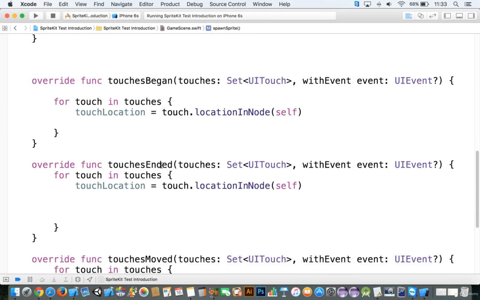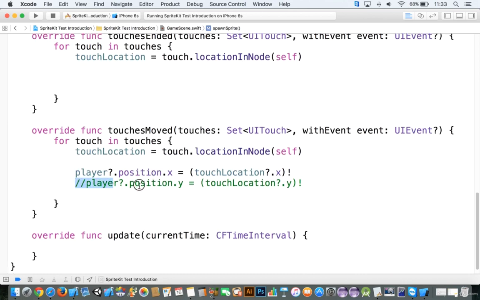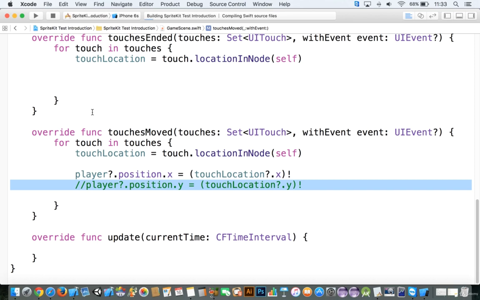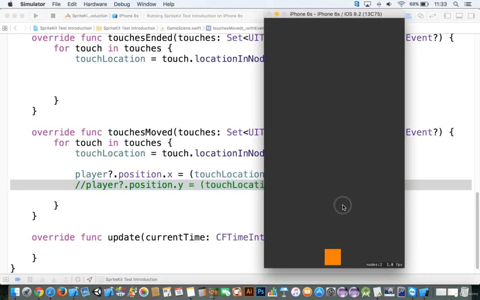And if I go and I comment out, and what this comment does, if you add in those 2 slashes, it will not read that code. So you can type in little notes to yourself. But in this case, I'm just going to go ahead and say that this line here is no longer being read. And if we look at this here and we run it here, we'll only move it on the X coordinate. Remember, X is across here. So if you're making a simple space shooter, this is actually pretty handy, right?